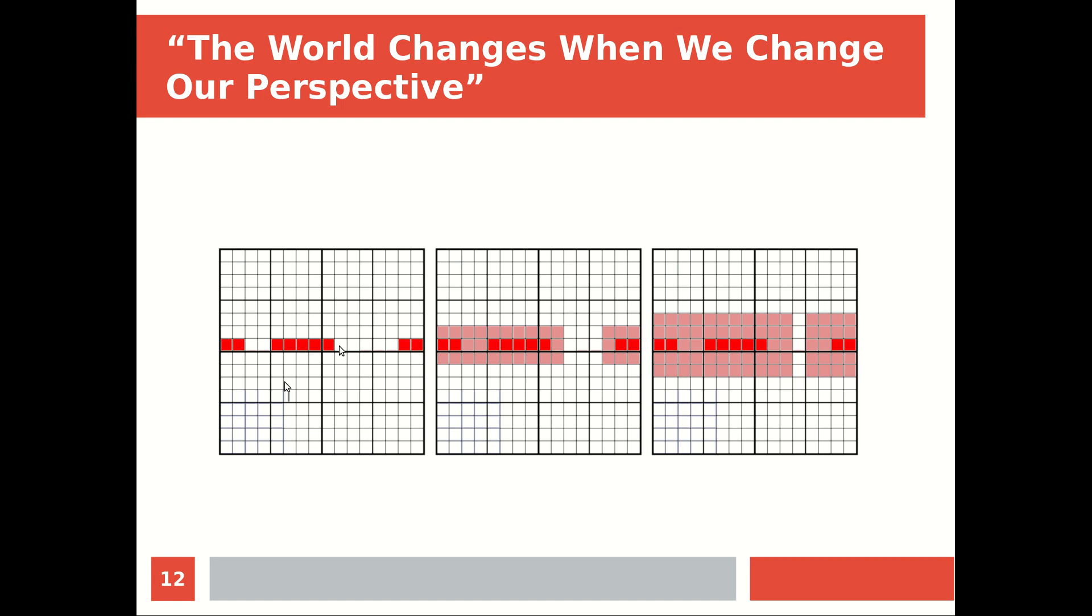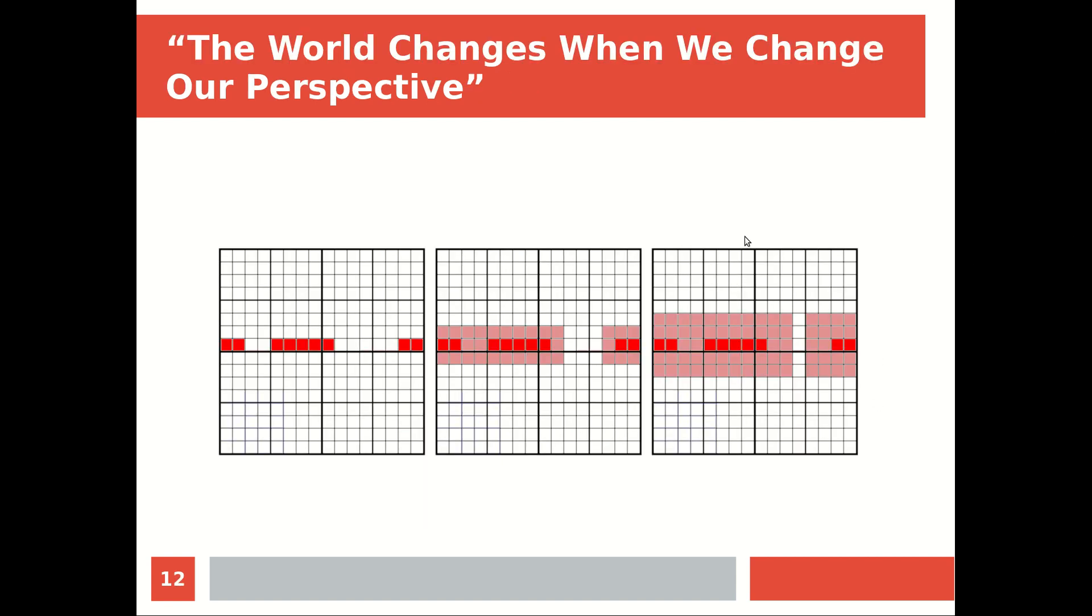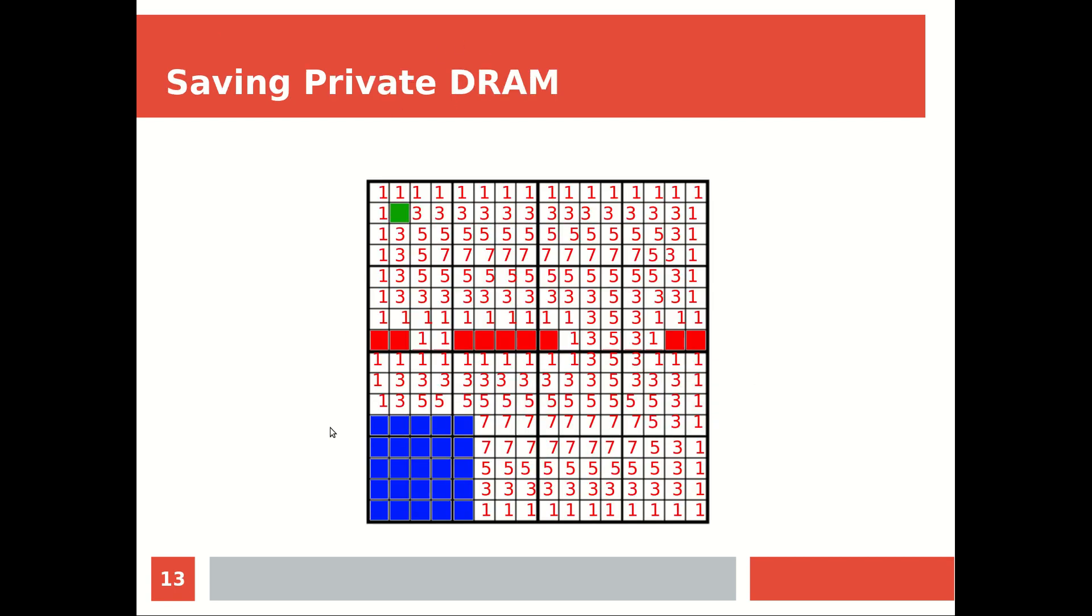And to anticipate, once again, what you guys are thinking, you guys are thinking, oh boy, do I need all these copies of my map data for every single kind of unit? First, that's one way to go about it. And it actually wouldn't be so bad because you only really need one bit of information for every tile. But as a final entry, to give you guys one more idea, I'm going to introduce a way to combine all these different fields into a single field or a single grid if you want.